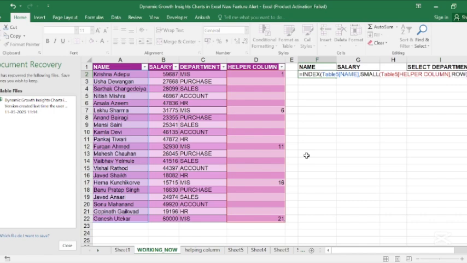We have talked about it. And in the row, I am going to use A1 as a reference, then close it.